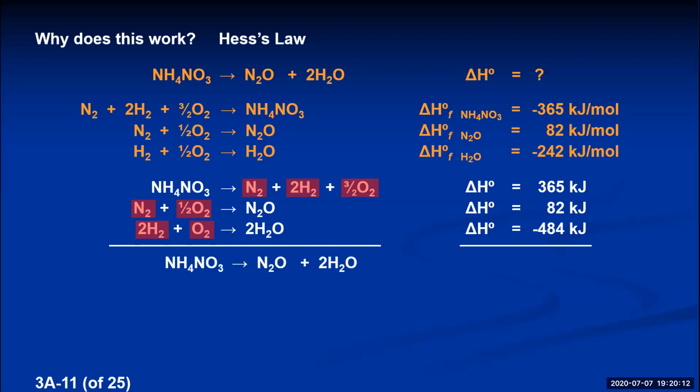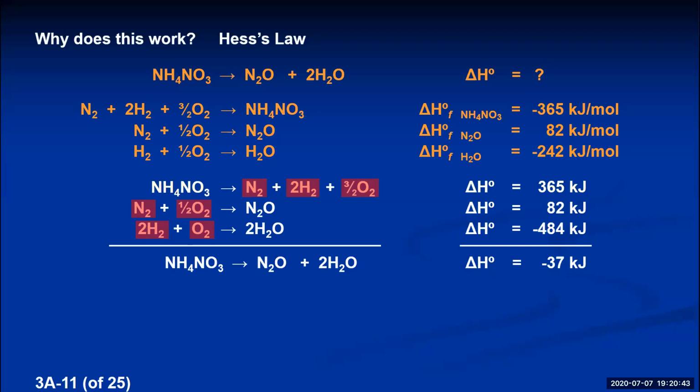So these 3 formation reactions, now that they've been adjusted, will add up to make the overall reaction. All I need to do now is add my 3 white enthalpy changes on the very right side, 365, 82, and negative 484. And that's going to give me the standard enthalpy change for this reaction. It comes out negative 37. You would get the same exact answer if you didn't do any of this work. You just went products minus reactants as we did in our last problem.